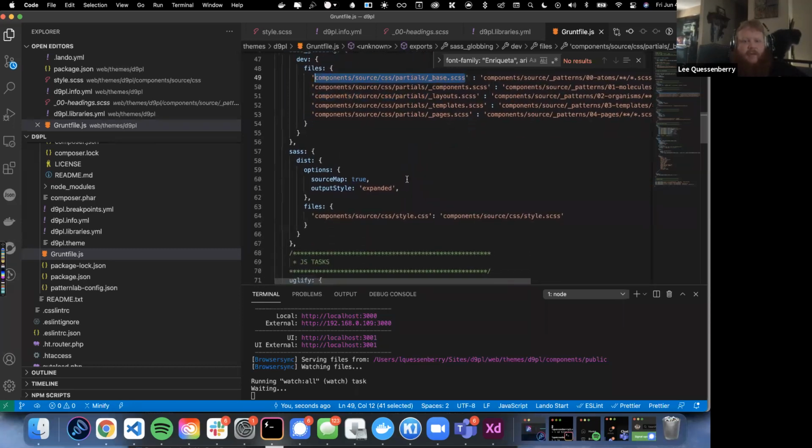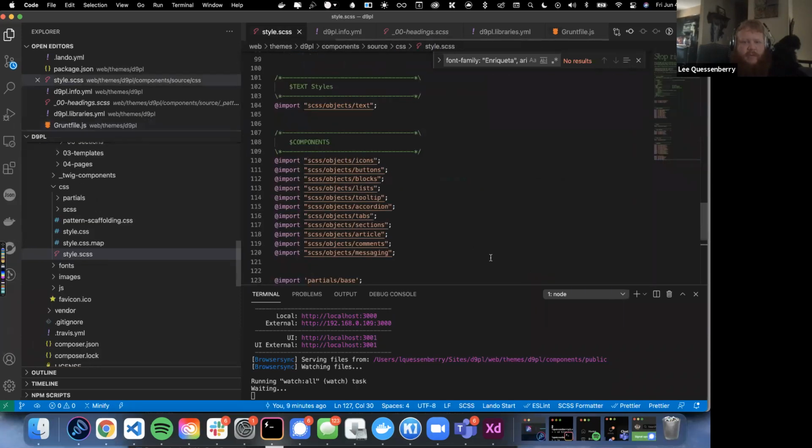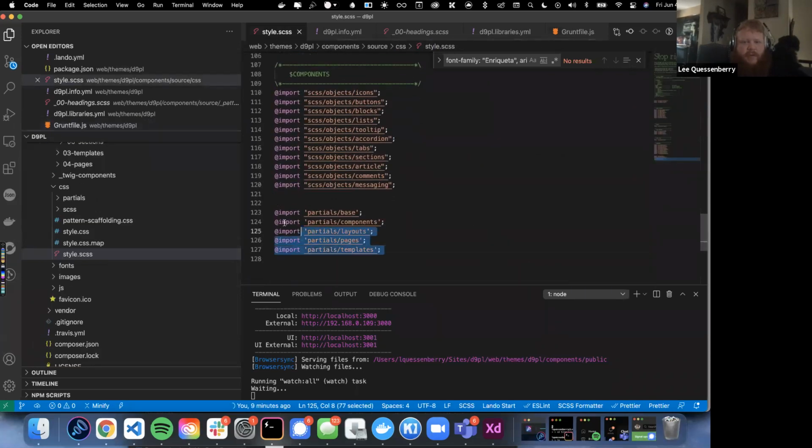And then, of course, when you do your SASS compile, these partials here are referenced in my styled up SASS file, as you can see here at the end. I wanted them at the end just so that they rendered last, because you can obviously go through and strip out any of this that you feel like you don't need.